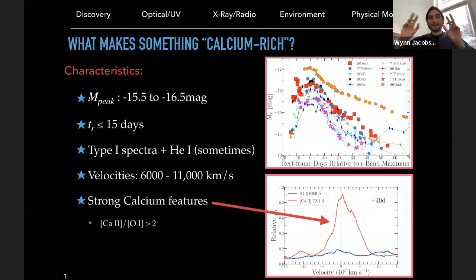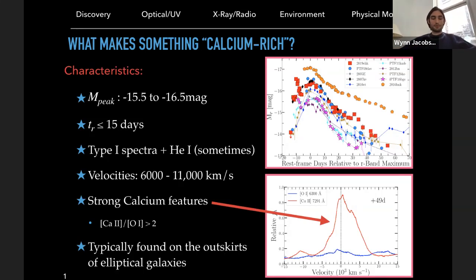And what actually makes them calcium-rich is a name associated with a nebular line transition. Shown on the right is the calcium II nebular line, forbidden line, next to the forbidden oxygen transition. As you can see, there's a lot more calcium II forbidden emission than there is in oxygen I, which just means that this supernova type has a little less oxygen I, so it's predominantly cooling through calcium II. If you take the integrated line flux, you'll see that the calcium II emission is greater than 2 relative to O I. So there's not necessarily more calcium in these supernovae. It's just that their emission is that much more prominent. Thus the name is calcium-rich, but you could also call them calcium-strong.